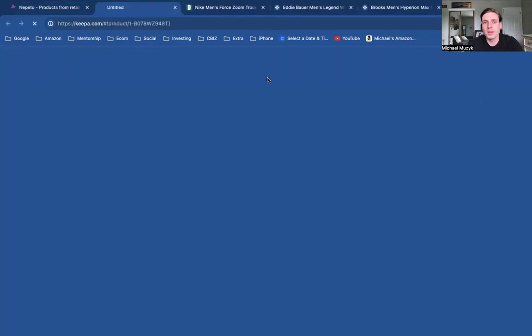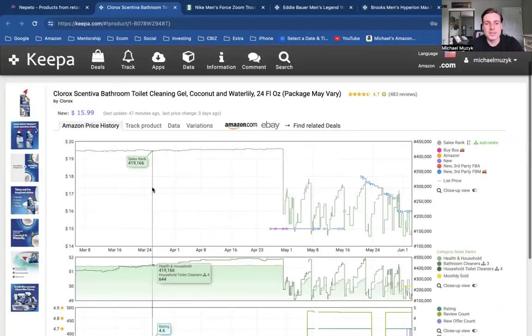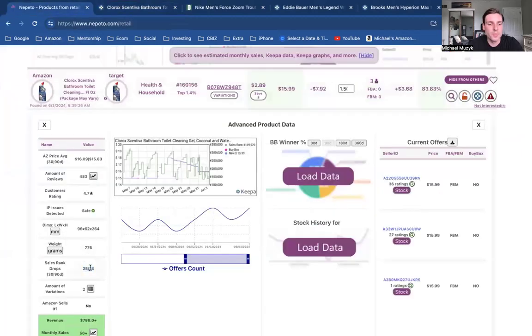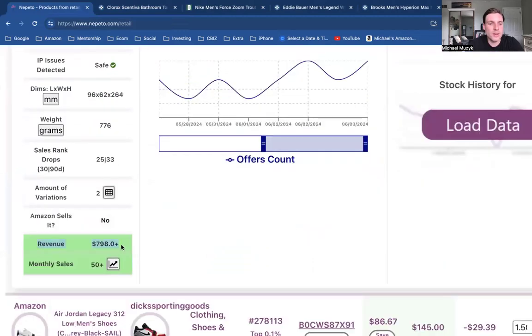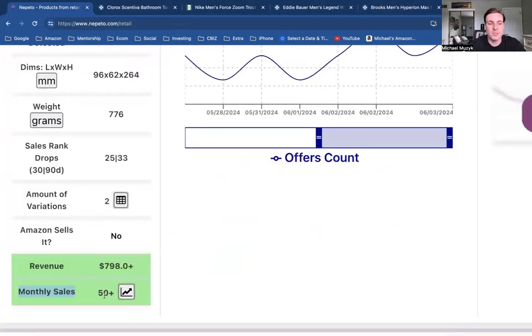And of course, I would double check it with the Keepa just to see the velocity and stuff. So Keepa's telling me 11 drops a month. But yeah, you got that right here. And this is the revenue that it does and the monthly sales. So in this example right here, since it's highlighted in green, the monthly sales, I know that Amazon released this data. It's not like Keepa came up with it. It's not like we estimated it by doing some math with people selling out, etc. Right? This is data that Amazon gave us, that it's selling over 50 times a month.